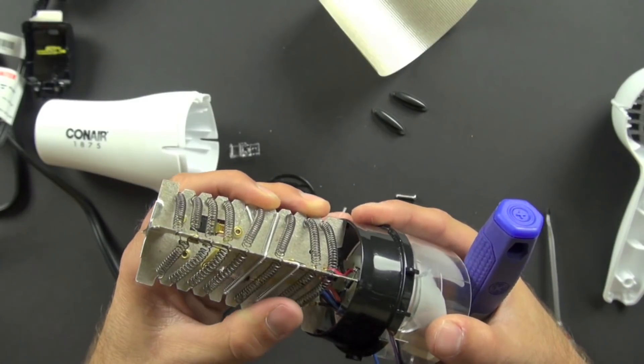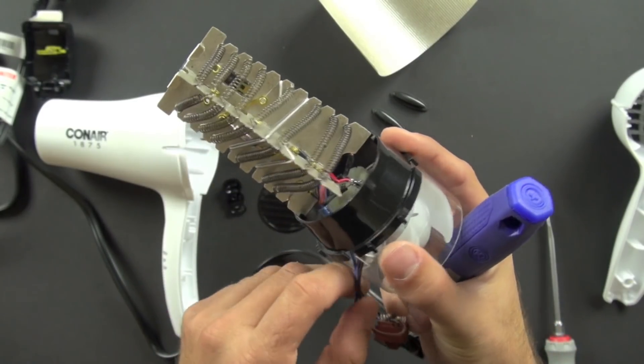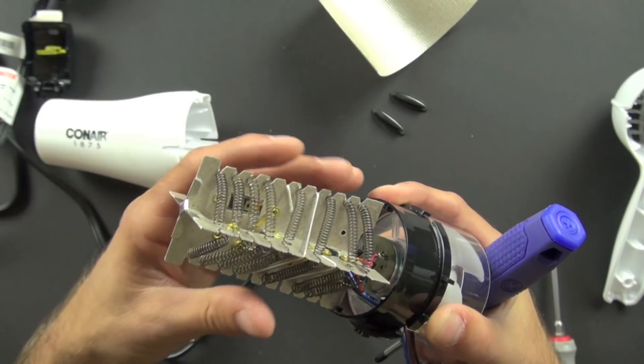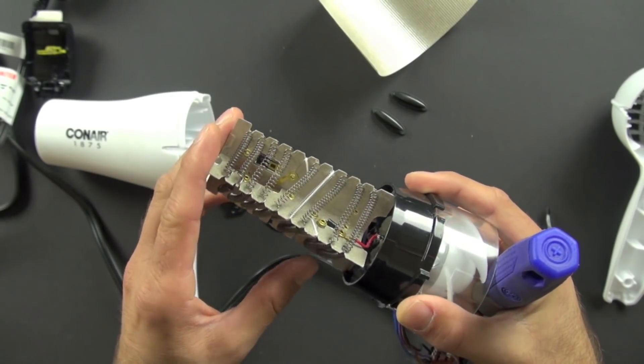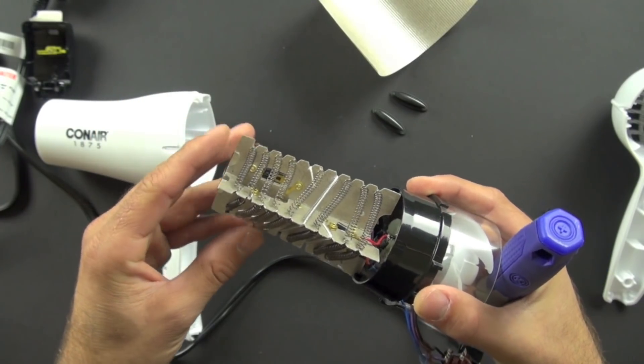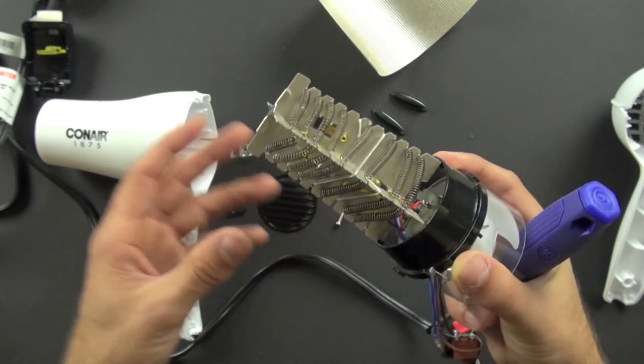Old hair dryers used to be that they were about a hundred watts or maybe just a little bit more than that. So it took them a long time to dry your hair cause they just didn't have the same amount of heat energy that this one does at 1875 Watts. This is about as much heat energy as you can generate in a given 20 amp circuit. So it's pretty close to the limit.